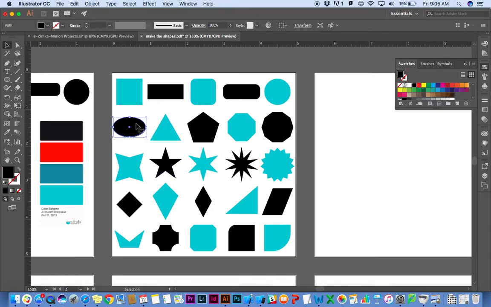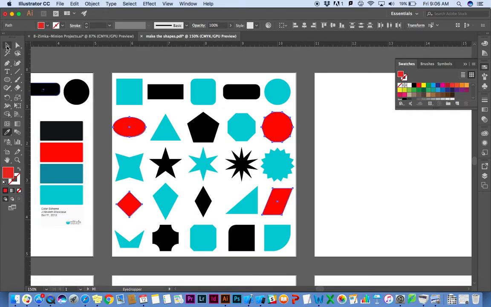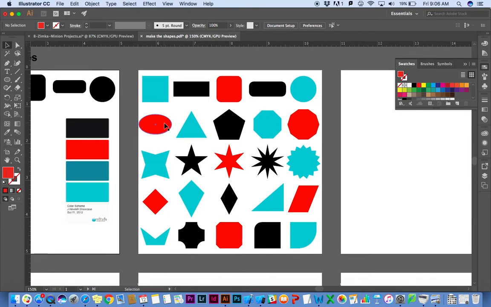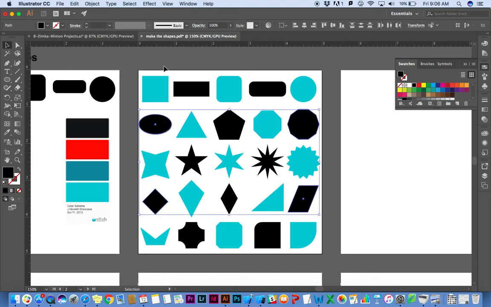Let's go every other one now. Balance, right? Suck up the red. Maybe I want to add this one, a little pop of red too. Make this yours. There we go. Holding down shift, suck up the red. I kind of like that. Nah. I actually like this a little bit better. We're going to take the red out.